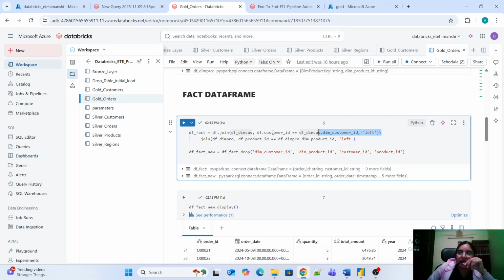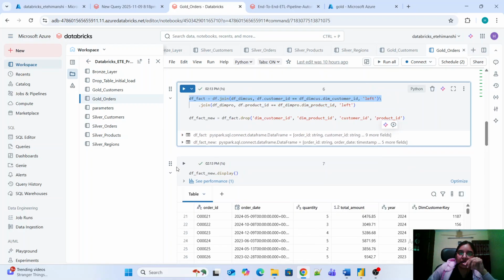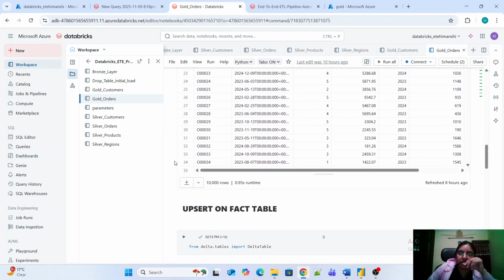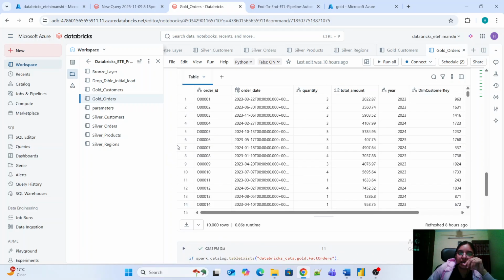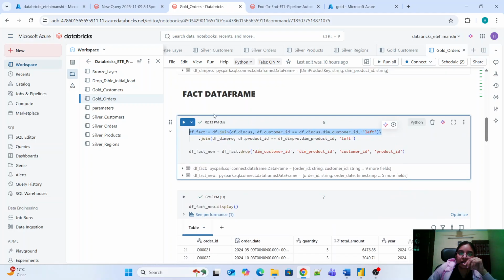So if it has a null value, then it could happen that this join might not work properly. Again, in the incremental load, we will have nulls in our final fact order table as well.